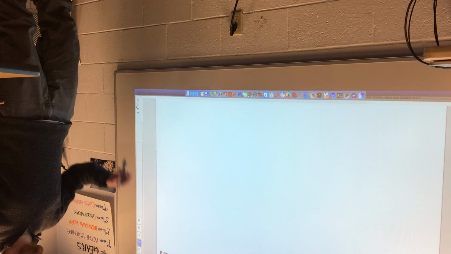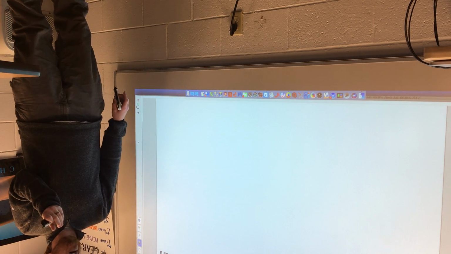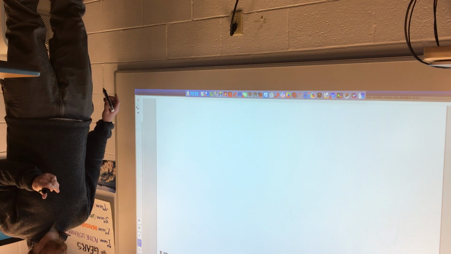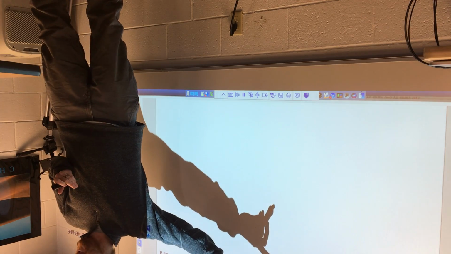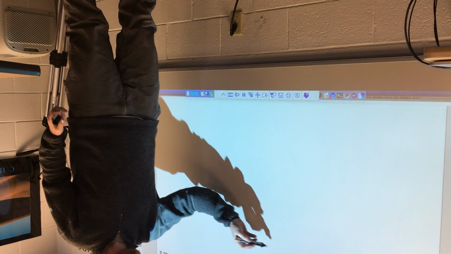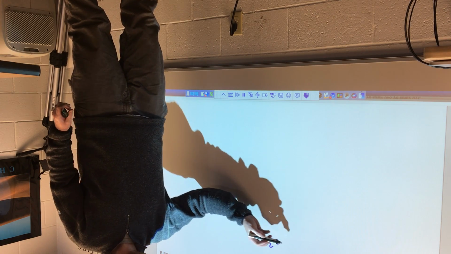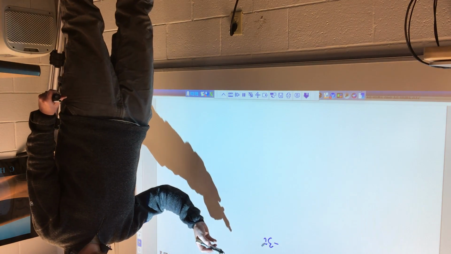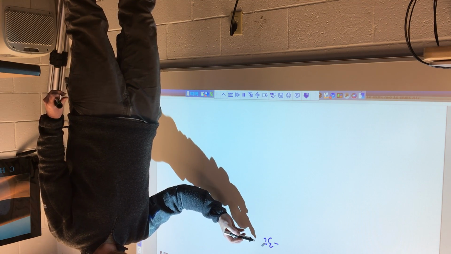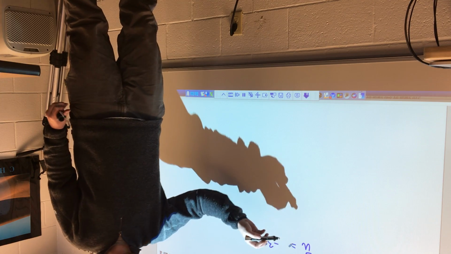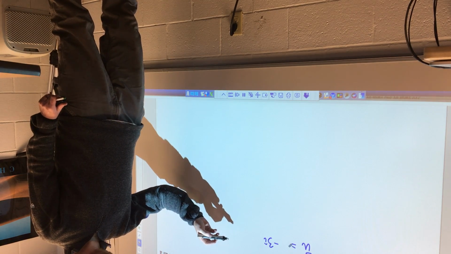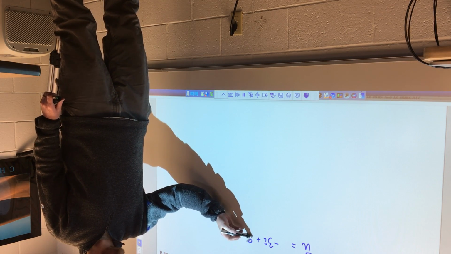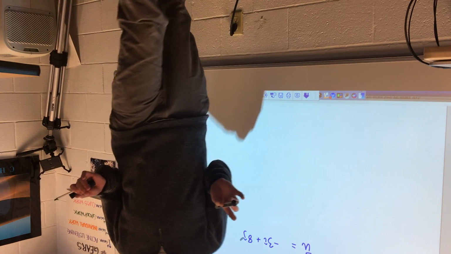So if we have an initial point and terminal point, how can we write this vector as a combination of i and j? Terminal minus initial: 2i minus negative 1i will be 2 minus negative 1, so 3i, plus 5 minus negative 3, so 8j. So the vector u, which is a little confusing because we just used that as a unit vector, but that's okay, is 3i plus 8j. Simple as that. It's just a different way of writing it.